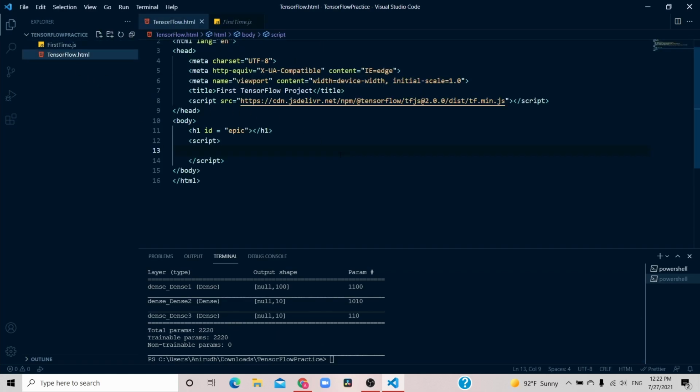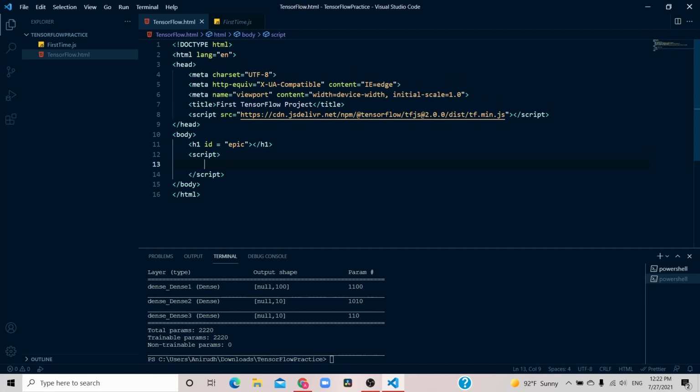So while I was learning how to train a model, I found that you can actually do it in HTML, which helps to make it way easier to see, and because it's visually based, it's really nice.